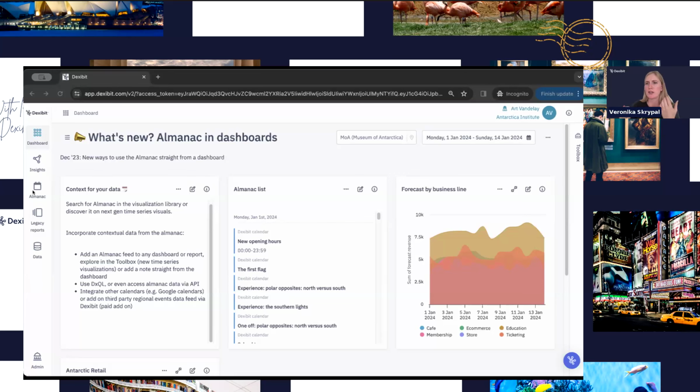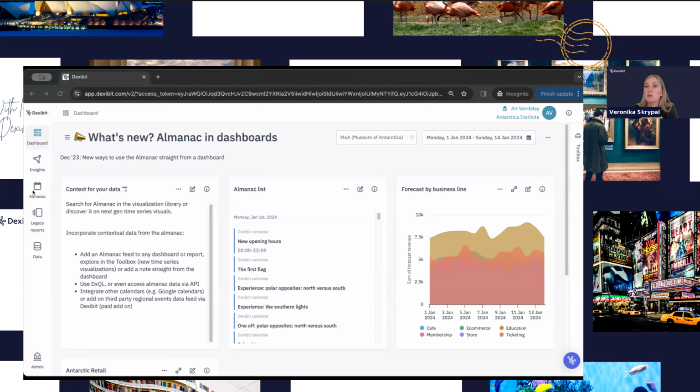So that could include concerts, other scheduled events, sporting games, whatever else, event-driven visitation. And customers can also connect their own sources and bring their own data in. They can connect their Google Calendar, Outlook, whatever they're using, or even other event third-party providers.